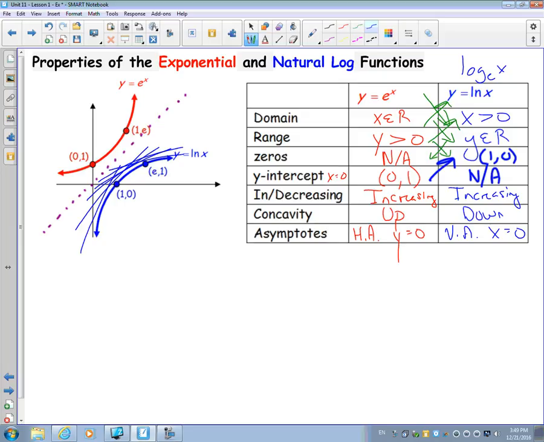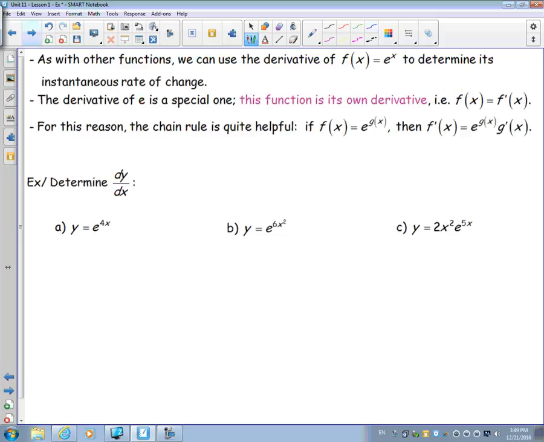And what we really want to do in calculus is be able to talk about rate of change, derivatives, tangents, those kinds of things. So if I want to find the derivative of an e function, an exponential one, there's something kind of cool about this one. For the function e to the x, its derivative is actually the function all over again. Now, it sounds a little confusing, but here's what it is. If I have a function e to the x, its derivative is e to the x. The reason why is that it's got this continuous growth thing.